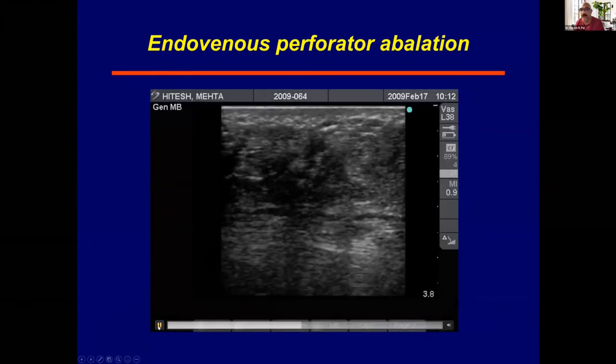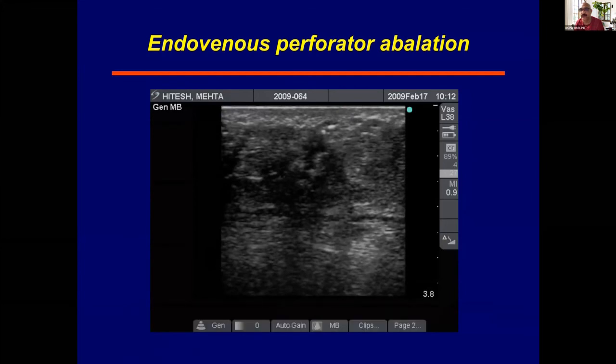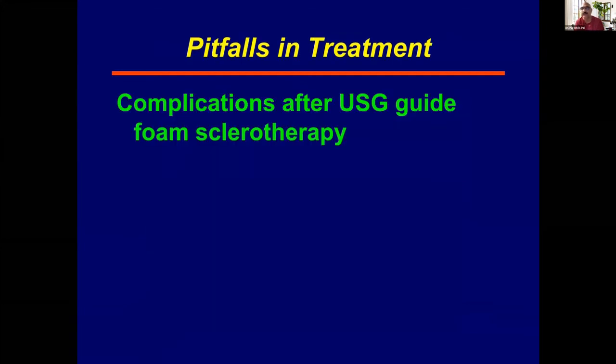And as you come out, you can see it being fired in the superficial part. Complications of ultrasound-guided foam sclerotherapy. It can cause deep vein thrombosis if you're not careful. And what is important is when you do the sclerotherapy, also do the rapid ankle movements and pumping of the calf so that what little escapes into the deep system gets washed out very quickly.